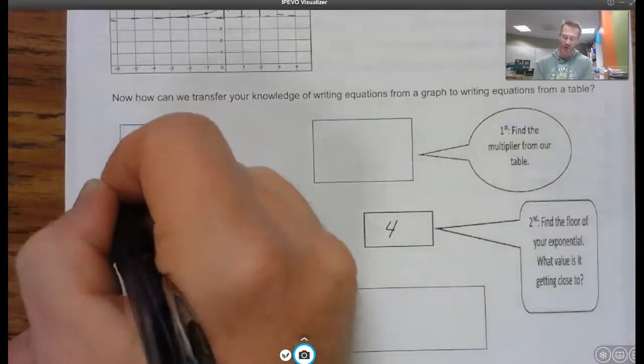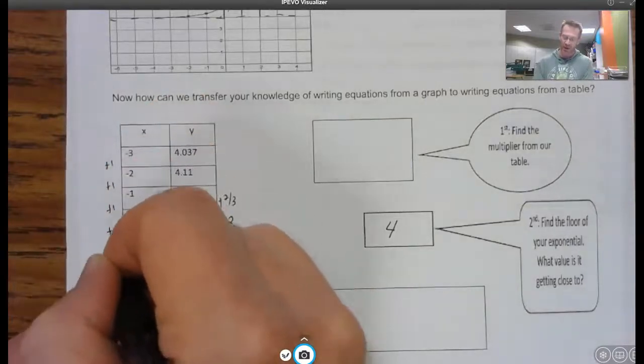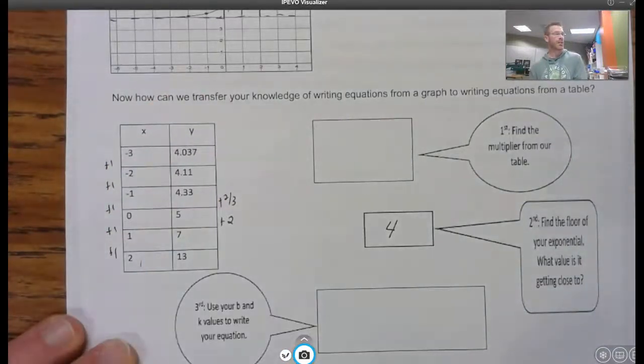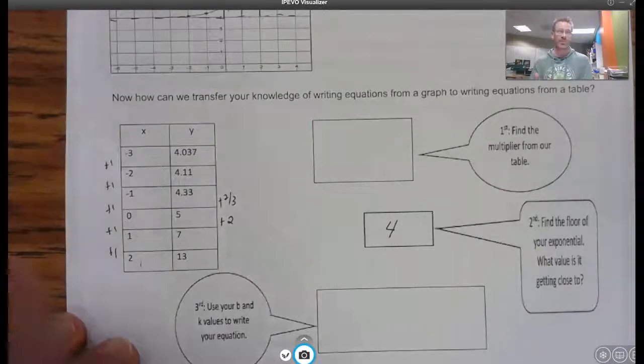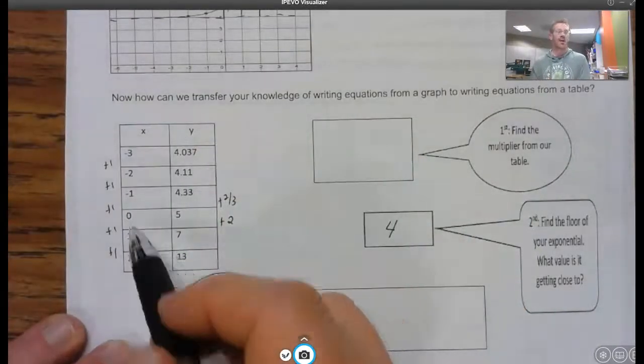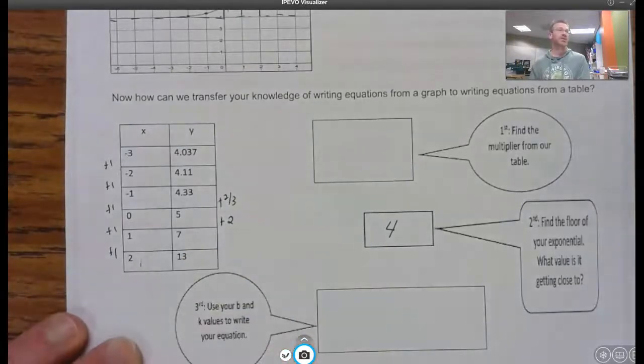Oh, I should have done all my x's over here. Got a little hurried there. All right, so all of our x's are going up by 1. Notice, I just totally goofed this up because I got so excited about the floor there. I totally jumped. We didn't look for a turning point. There's not one. And then I got so excited I didn't consider my change in x. So don't be like me. Don't be in math like me. Take your time. Be a little bit bored with it. It's okay. And then get everything in the right order.